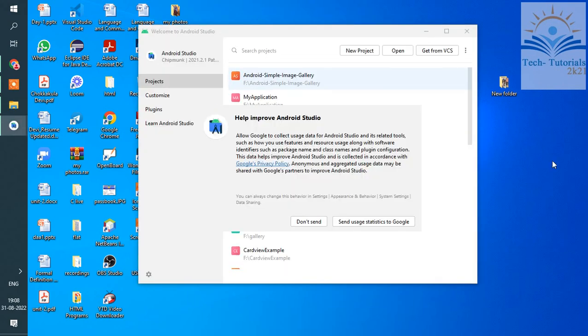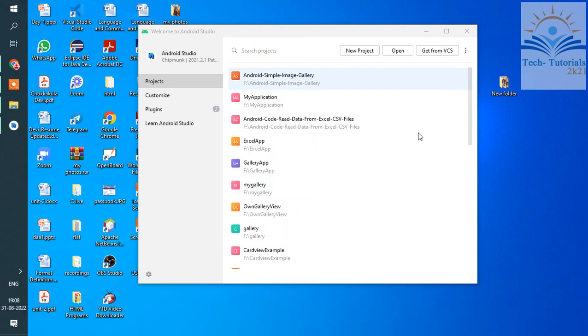Now you can see I already had Android Studio previously on my desktop, so it shows me things like the previously developed projects. If you install this application for the first time on your laptop, you cannot see these things. So just go to new project.